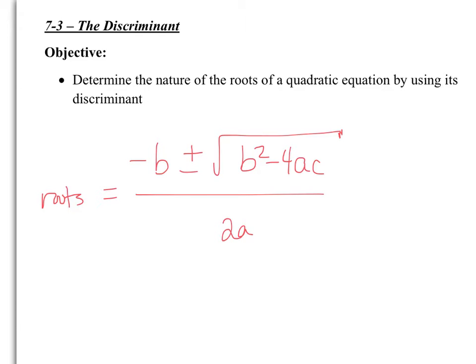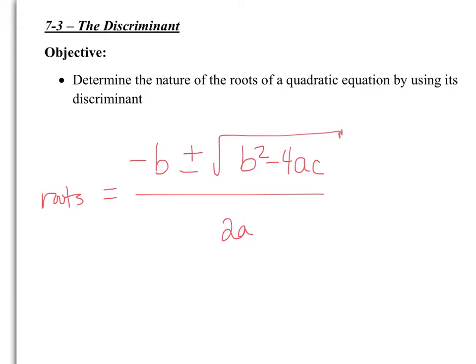Now, what would it take for these roots to be imaginary roots and not real roots? What would cause these roots to be imaginary? A negative under the square root. Well, if you look at the square root here, Mike, what do you see under the square root? So if that whole thing is going to be negative for it to be imaginary, we could say in terms of inequalities that it's less than 0. When this quantity is less than 0, we're going to end up getting imaginary roots.